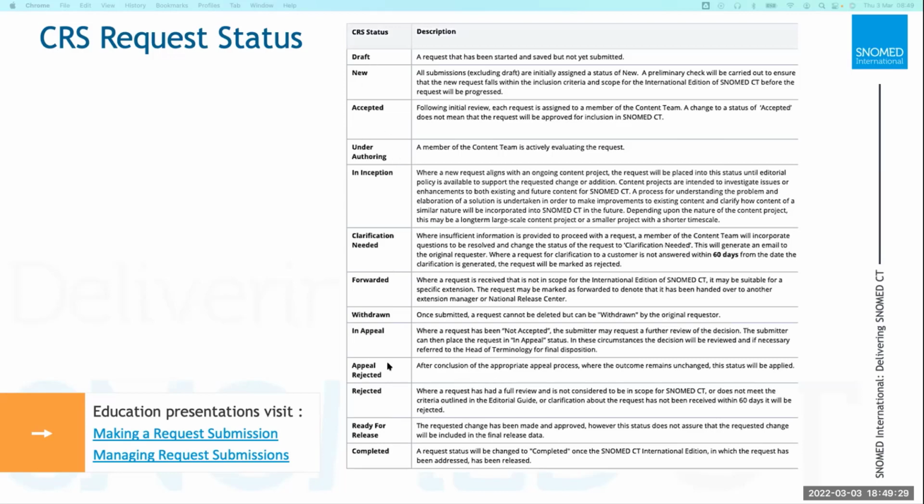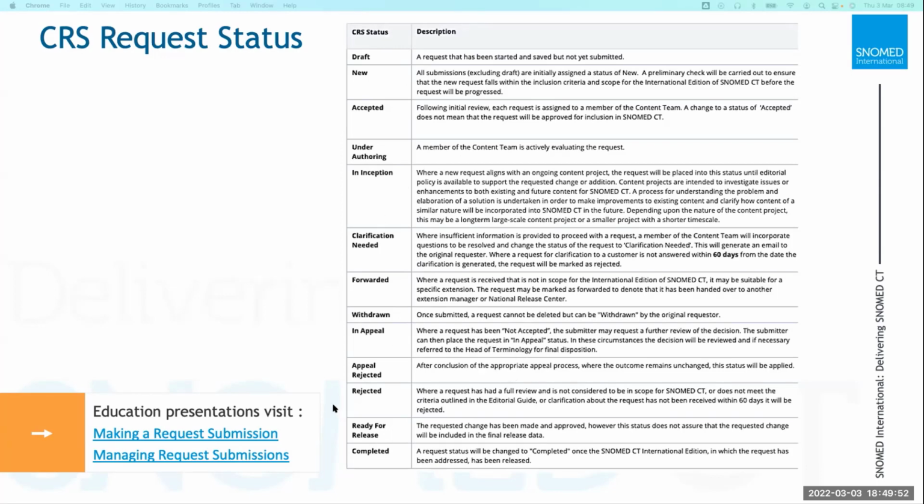So there are a number of statuses, and eventually, if your request is agreed to, then they will give you the concept ID and they will tell you what the fully specified name and preferred term is for the concept. So it follows the standard process for any request status.